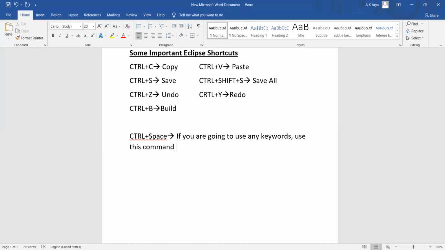I suggest that whatever we do each and every day, you note it down in your notebook, because it will help you when you get stuck during practice time, during development time, or after the training. After the training, you may want to recall everything you did, and if you get placed in a company and want to recall, it will help you.